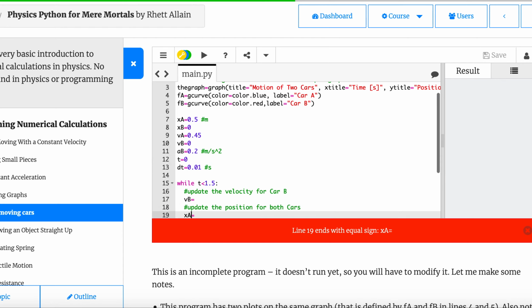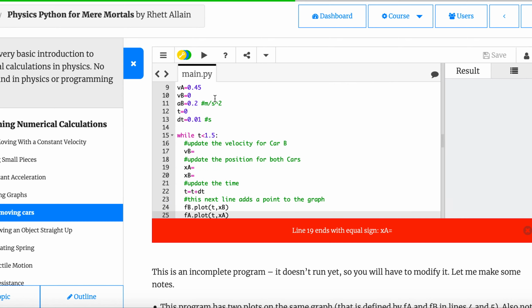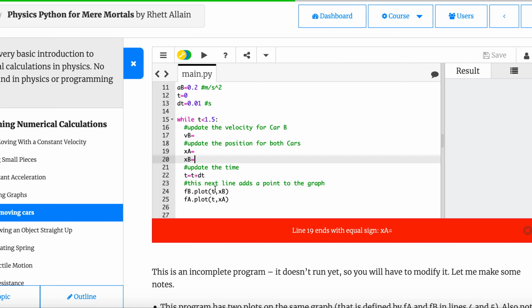So down here, if you look, I tell you what to do. You need to update the velocity for car B. You need to update the positions for car A and B, and then you can plot it. And that's not too hard to work, but it doesn't tell you the answer. There's something else you're going to need to do to get it to work. Once you get the program running, it's not going to tell you the answer. Okay, because there's something else you need to do. But I will leave that there, let you work on it.